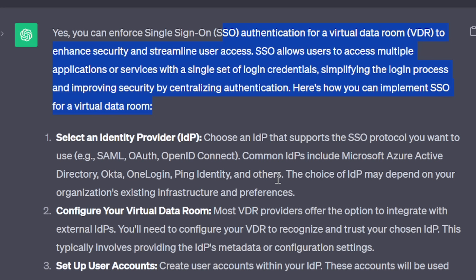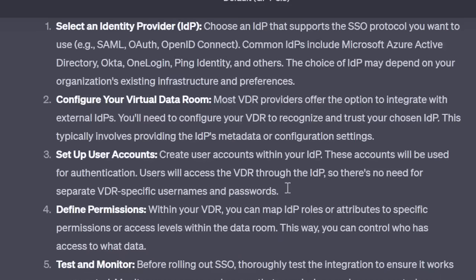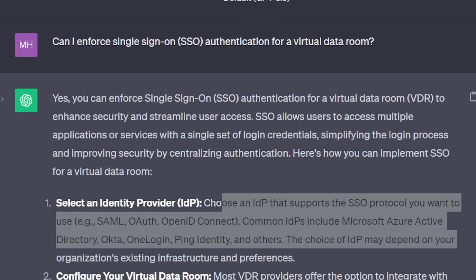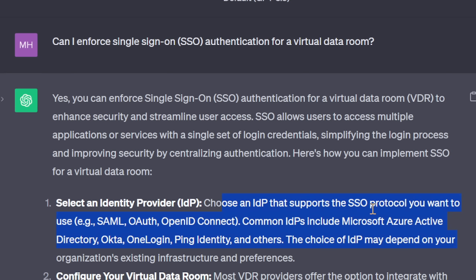Here's how you can implement SSO for a virtual data room. Select an identity provider (IDP). Choose an IDP that supports the SSO protocol you want to use: SAML, OAuth, OpenID Connect.